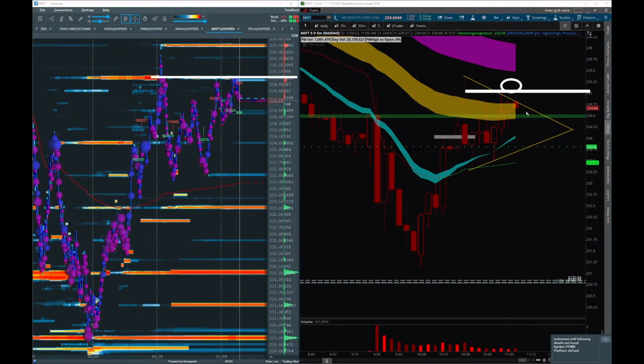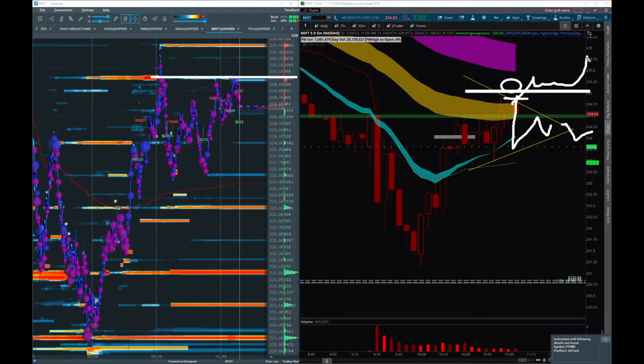What I don't want to see instead is exactly what's happening right now. So we had a fake breakout over here, coming back in the range and just starting to do this all the way. So I would prefer to see a consolidation, look into long in this area, and then taking a reversal long play.